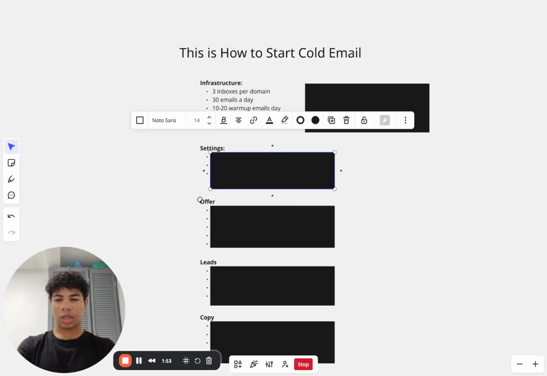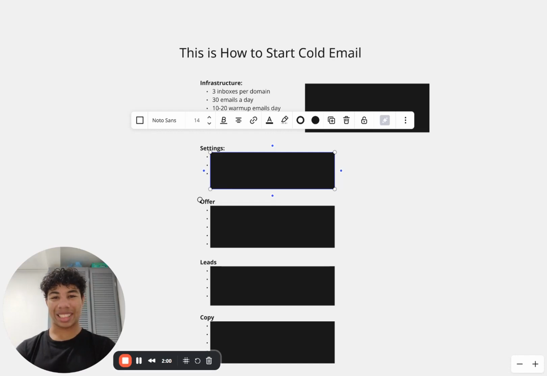Just get your domains, make email accounts under those, and then go with an email provider, and they will load that into your Instantly account. So use Instantly AI for sending. I like Instantly. There's also Smartlead and Lemlist. There's a bunch of different sending platforms, but I found Instantly to be really good. So definitely use Instantly. And you don't want to do anything unless you have the Hypergrowth plan. The Growth plan for Instantly really is holding you back way too much. There's no point in using it unless you're going to use the Hypergrowth plan.